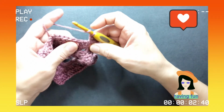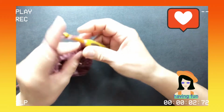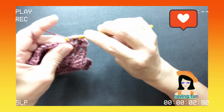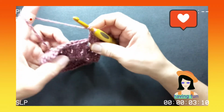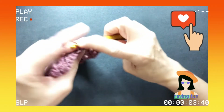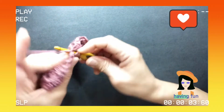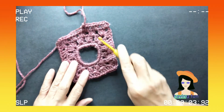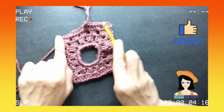Okay, and then yarn over. The first space is where you start doing your three double crochets. Okay, cluster of three double crochets, no chaining, just go on and on, just yarn over, and you continue on doing your clusters of double crochet. So again, it will be very repetitive. So on your third round, you will have four clusters of the three double crochets in between your corners.